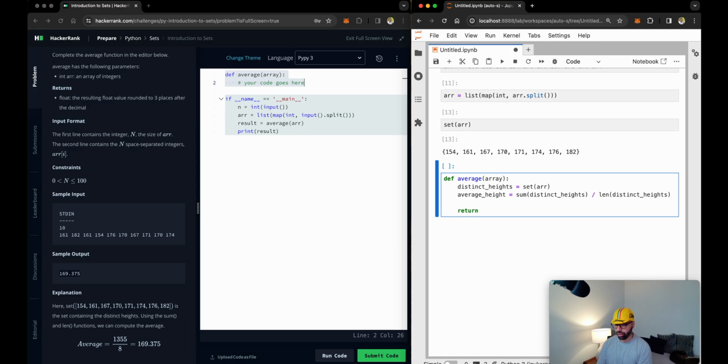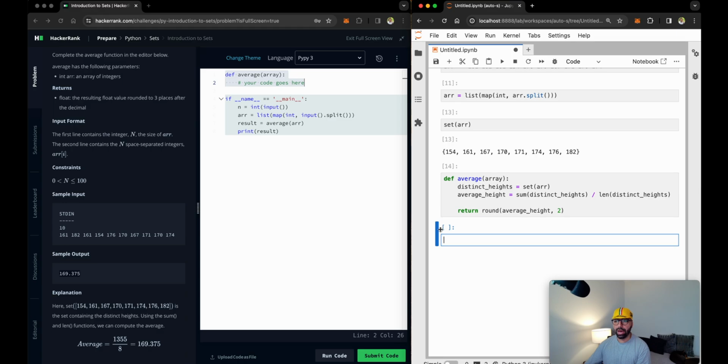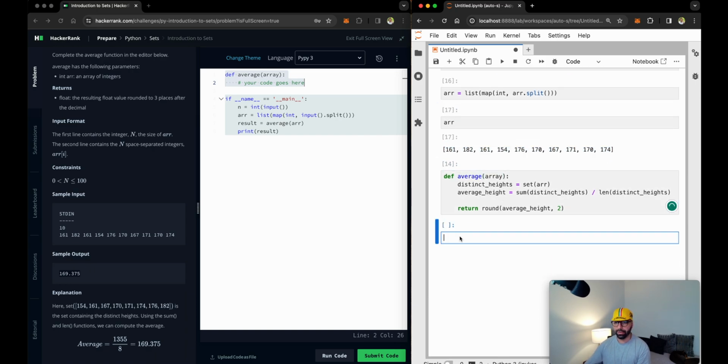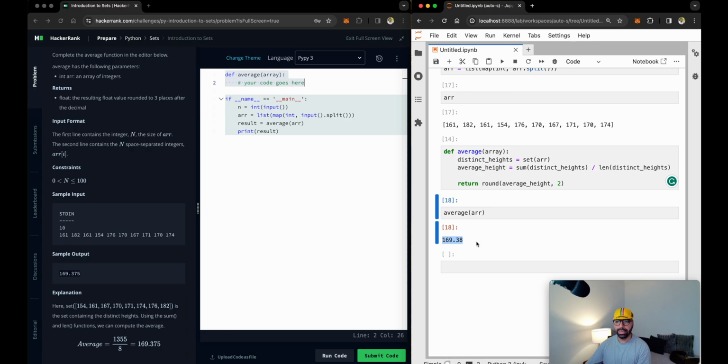Given this is a function, I will return the rounded value because I only want two decimal points. I will return the average height using two decimal values. If I show you how this works, it should be pretty easy. Just remember that array is a list which is converted from string into a list of numbers. And I'll show you what this looks like. So it's a list. Now, if I use the average function on the array, this will give me the average height. I think I need to use three decimal points because what I can see on HackerRank, it has got three decimal points. So let's increase that to three, and you will see that I got exactly what HackerRank wanted me.